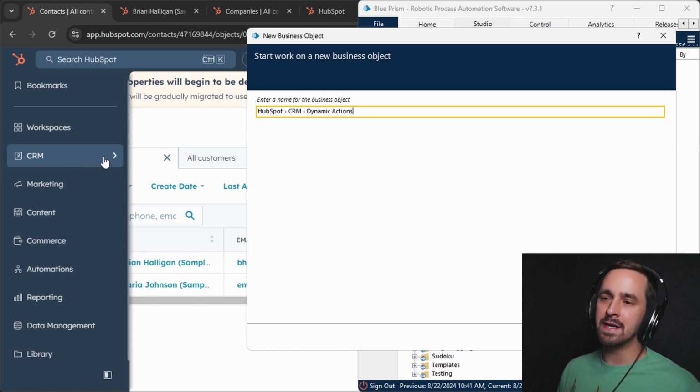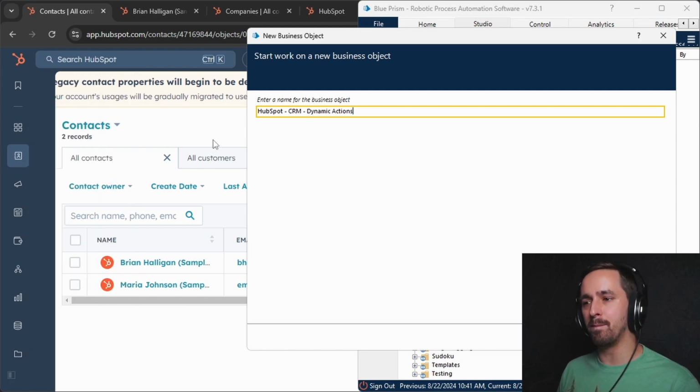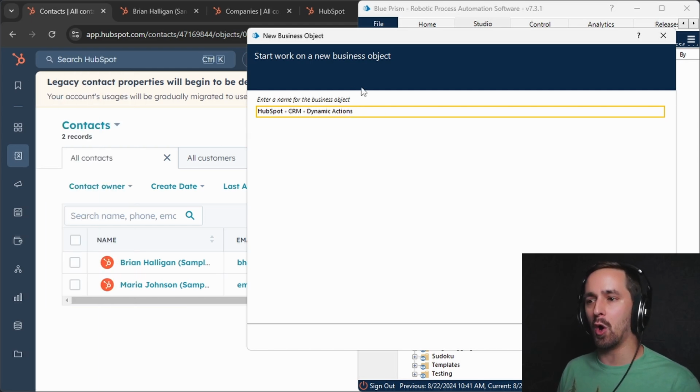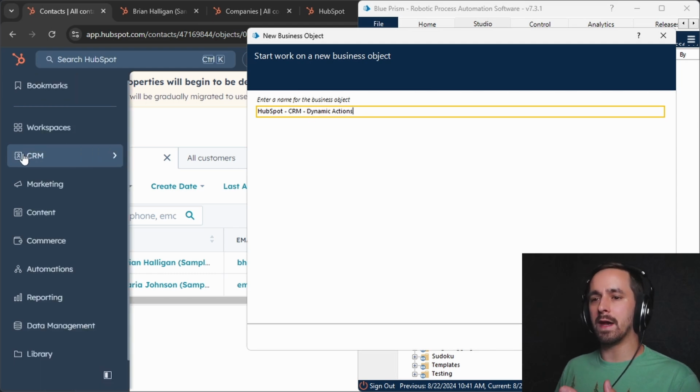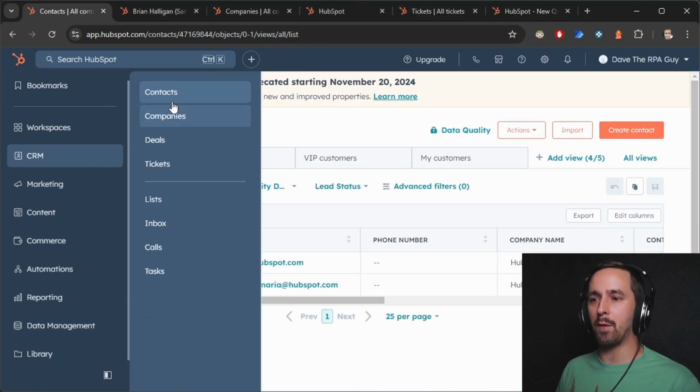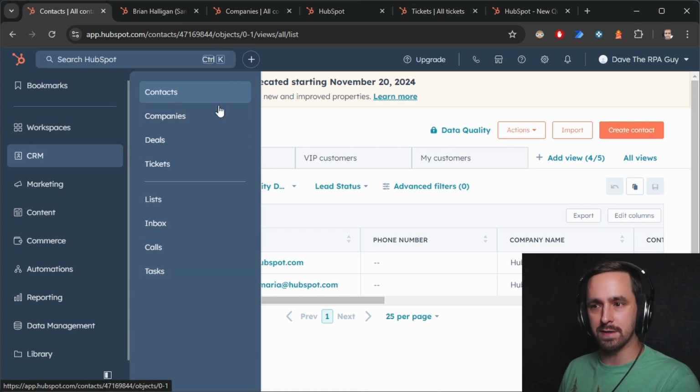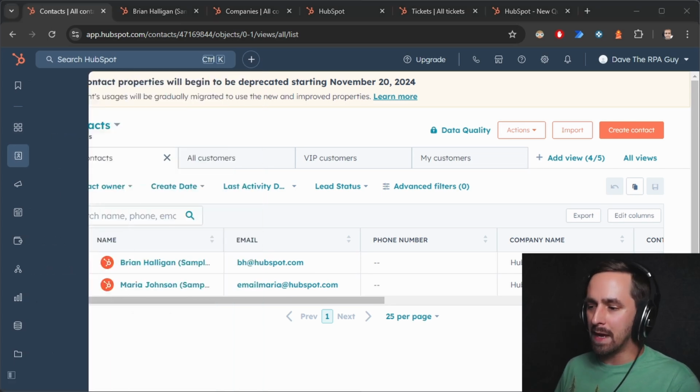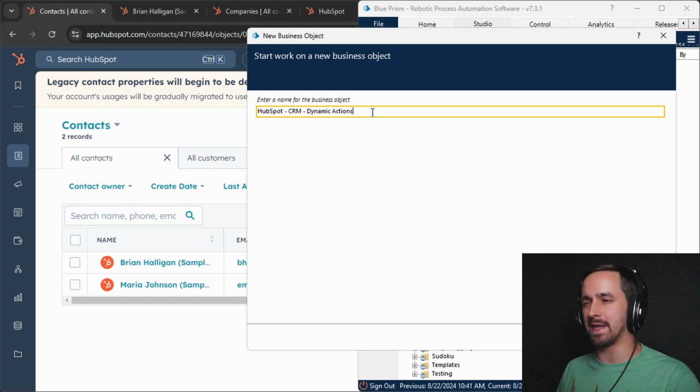Maybe not. So maybe I won't actually force it, but I'm just encouraging people to only use this object for screens that are inside of CRM. And that way I can reuse it across these 8 different screens, as well as any other screens that have to do with these, like how in contacts, you can click on one of the entries, it takes you to contacts details or whatever. So maybe this is only going to be across like 16 different screens, but that's pretty good.